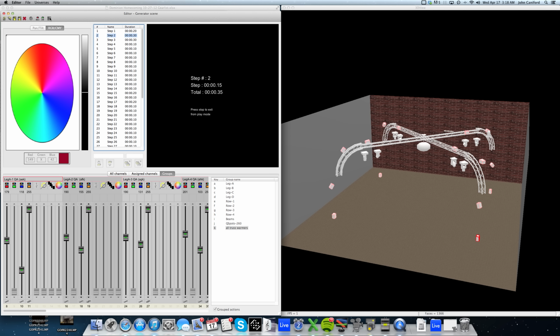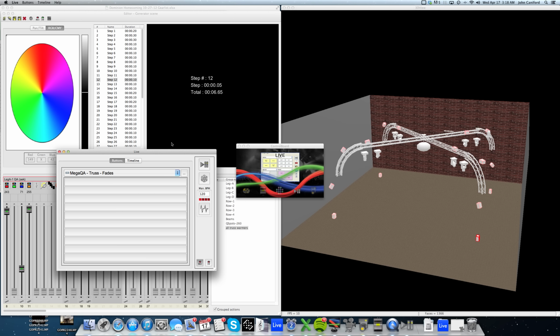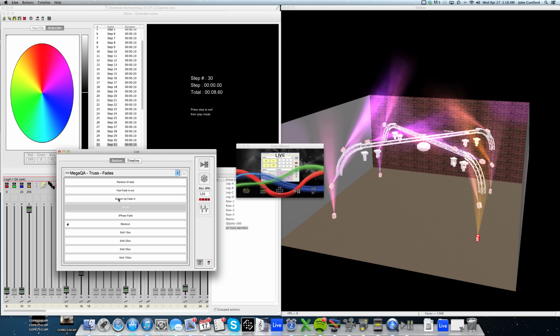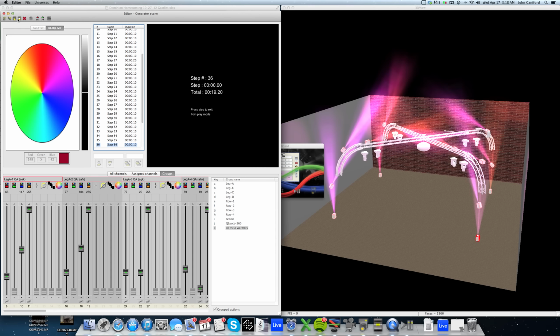And if I play it, let me go to my live mode real quick so I can turn on the lights. There it is. So I think that would look absolutely awesome in person. So I'm going to save this into one of my files.